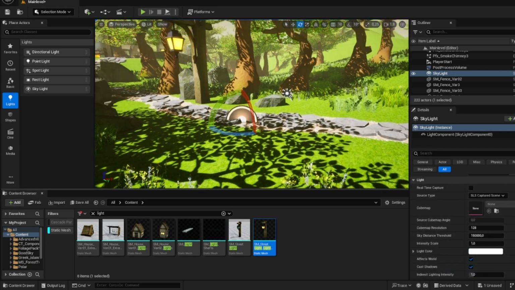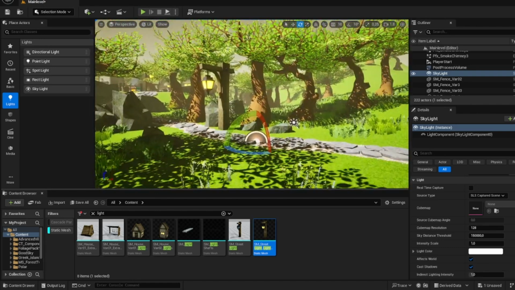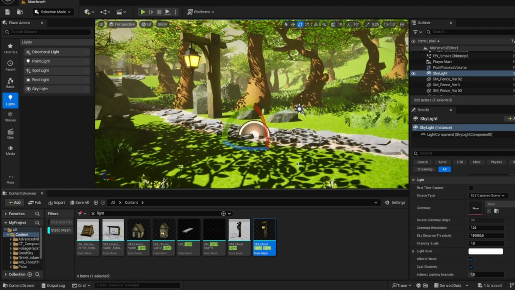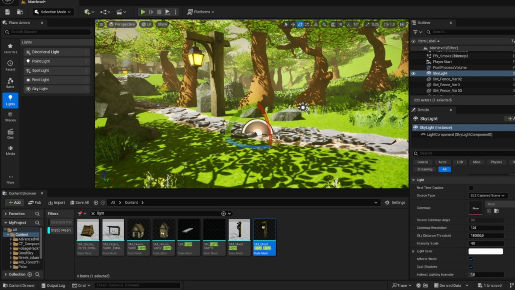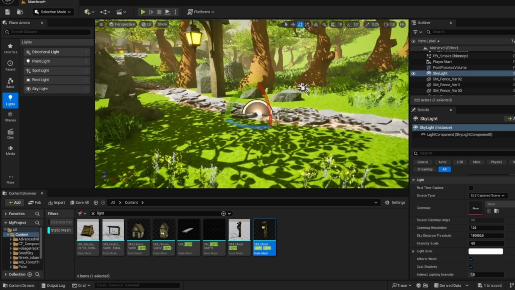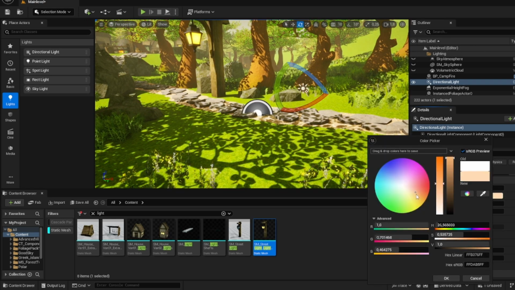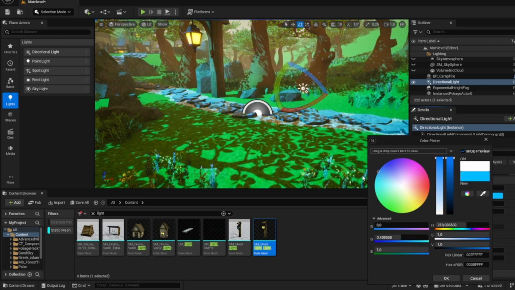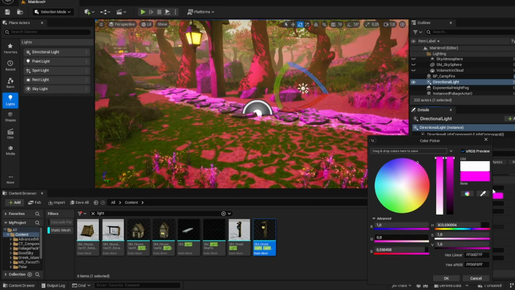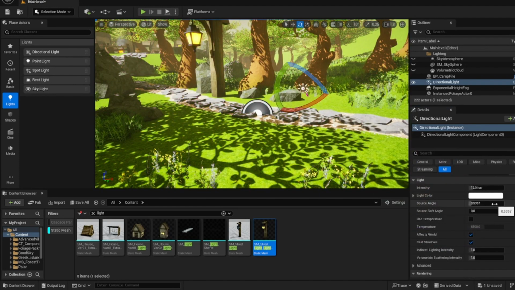Now, what we can do in this kind of situation, we want everything to be a little bit more happy. So we want to increase the intensity of the skylight to, let's say, 4, so that the shadows are much less dark. And then we want to increase the intensity of the directional light to about 12. So you can also change the light color if you want. Maybe make it a little bit more green or yellow, or you can do all kinds of things with that. We're not going to change that much.